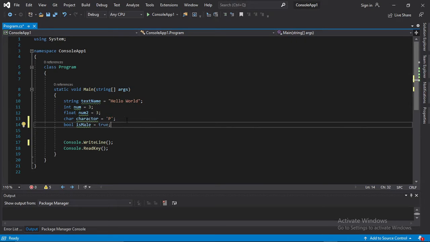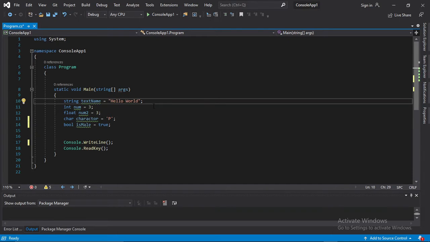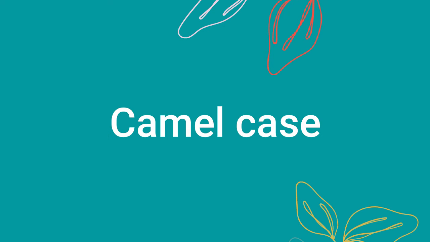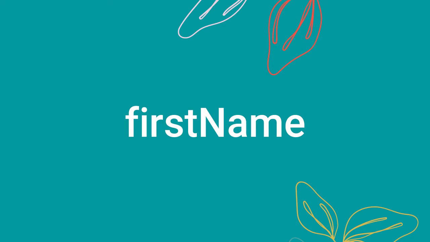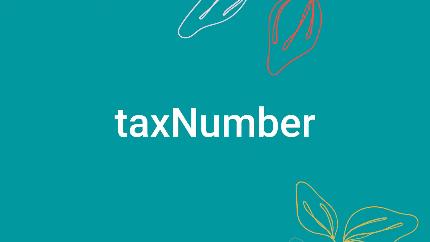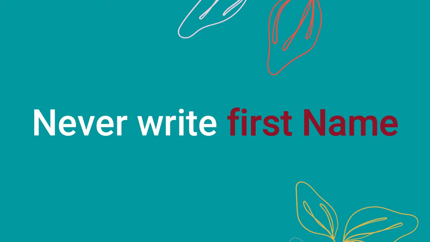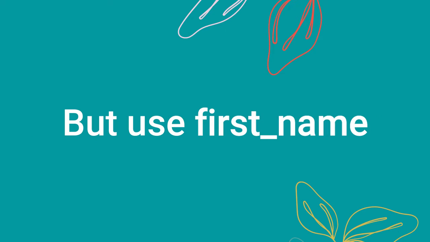For that reason, we will modify all of our variables, and give them descriptive names, also following correct naming of variables. In our case, we have been using what we call camel casing, where we start with a small letter and a capital letter for each new word. You can also start with an underscore, but never start with a number, and do not put spaces within the name of your variable. Instead of spaces, use an underscore. We will use camel casing throughout this lesson, but if you are comfortable with other naming styles, you can use them. It's a matter of preference.